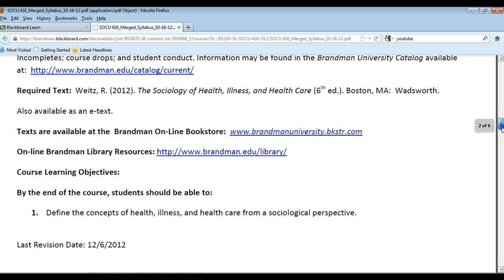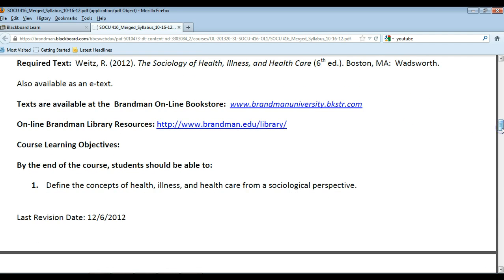And now is where we get into the detail. Some of you have already emailed me about the textbook. It is a brand new hardcover textbook, so it is going to maybe cost more than some other texts in other courses, but it's a wonderful textbook.